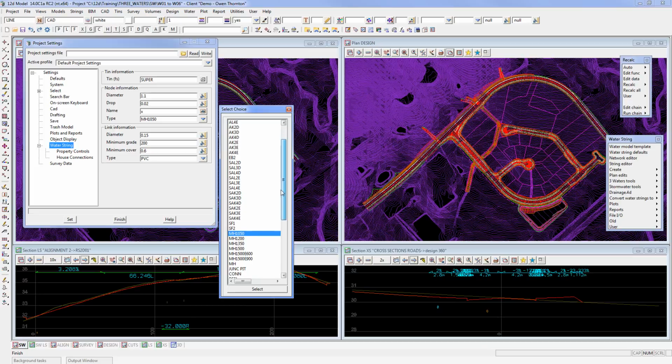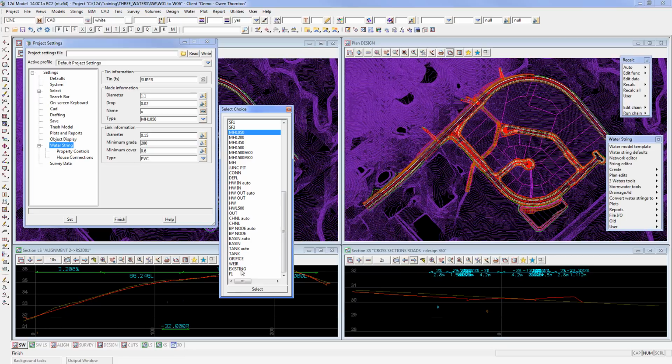Okay, moving further down, we've got a series of different manholes. We've also got a couple of sag field inlets there. We've got a series of manholes of different sizes there, including the extended manholes that get used in Queensland. And further down, we've got a series of different kinds of head walls and channels and bypass nodes and basins and tanks and orifices and weirs and stuff like that.